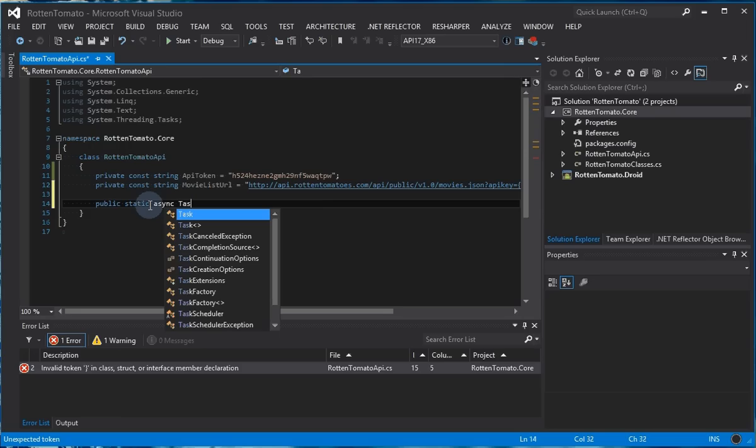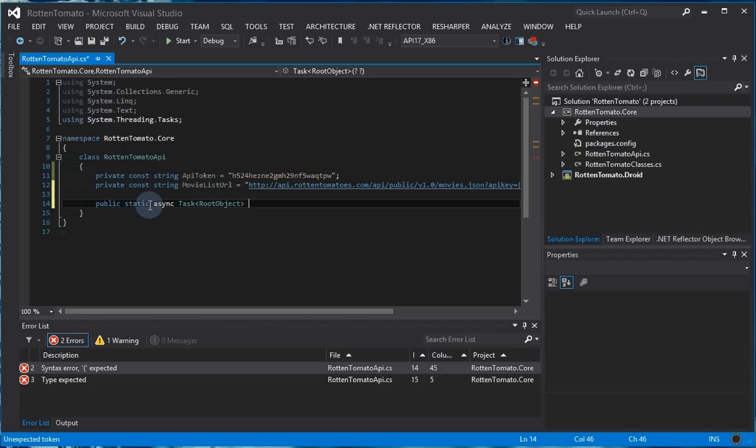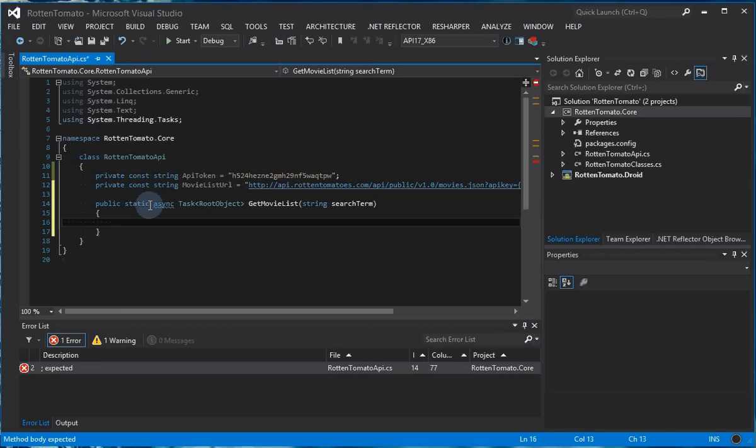So task root object, that's the return type, and let's call the method get movie list, and it accepts a search term like this. Okay.